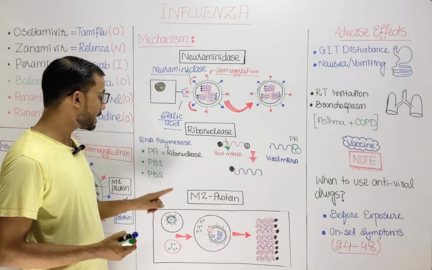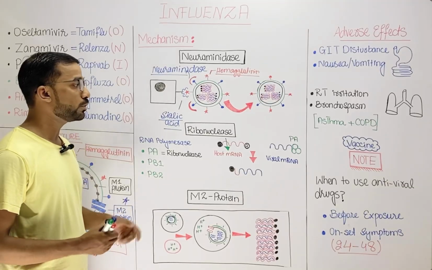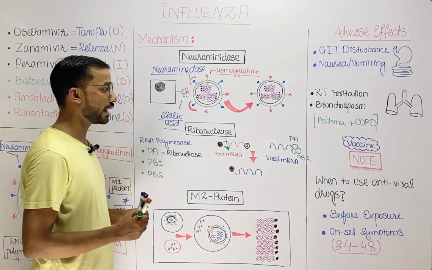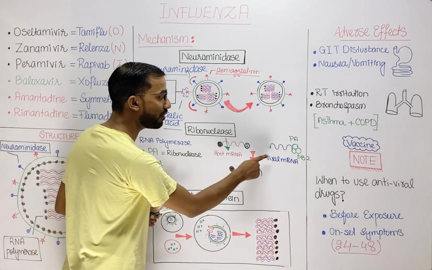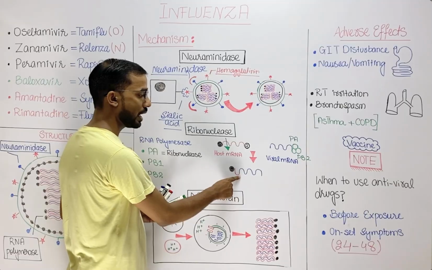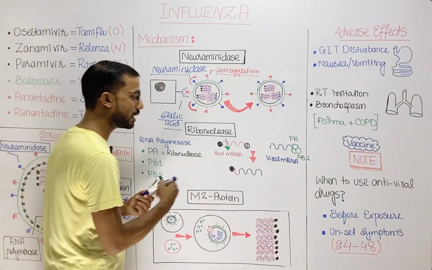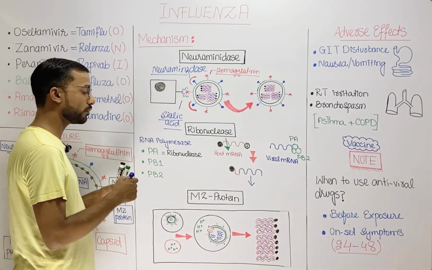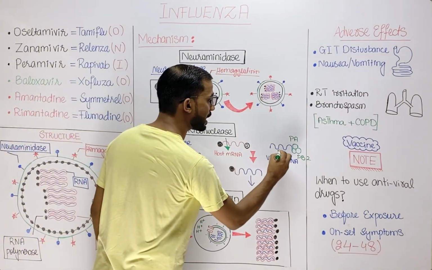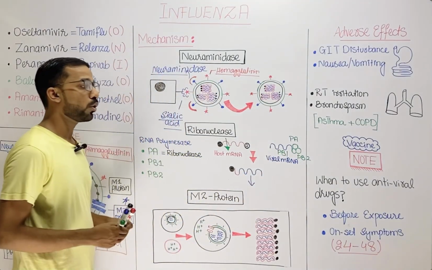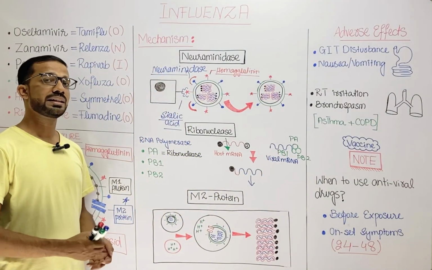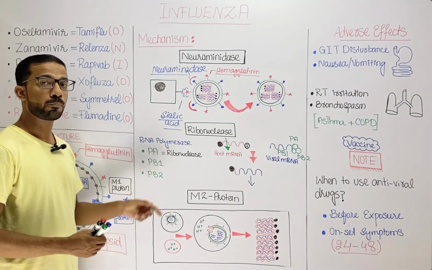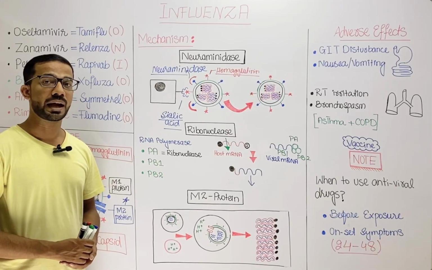after that you will see the PB2 subunit of the RNA polymerase attach this head with the viral messenger RNA, and after that the replication happens later on, and this initiation will happen with the help of the third subunit of the RNA polymerase, that is PB1. So RNA polymerase has 3 units and their actions are different, but the endonuclease, that is the component of the RNA polymerase, will be inhibited by Baloxavir.